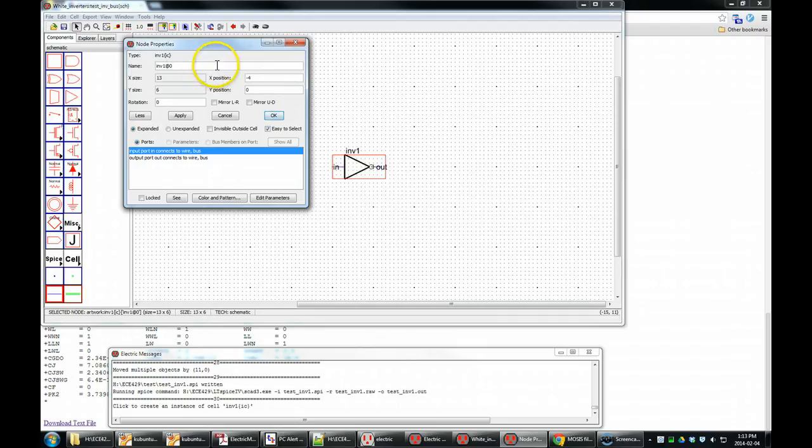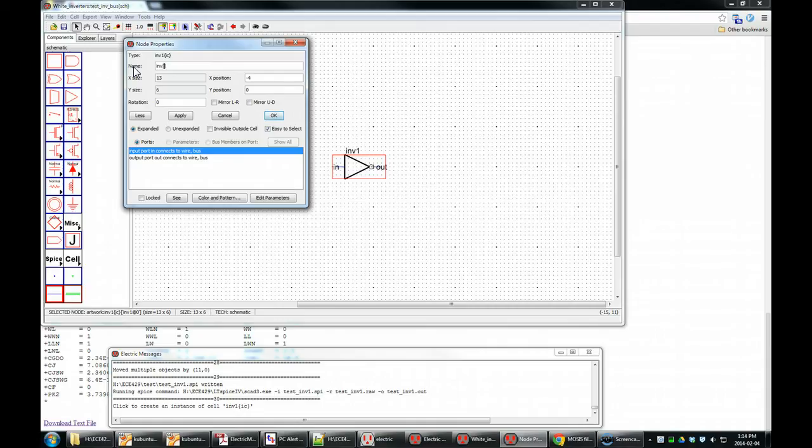Here's what we're going to do. We want to have 10 copies of this INV1. How about let's keep the INV1 because we like it. Now let's just call it INV. Here comes the bus notation. Square brackets. Numbers in the square brackets are broken out. It's like bus notation or bit notation in VHDL and Verilog. Very much the same. I want to name these in order.